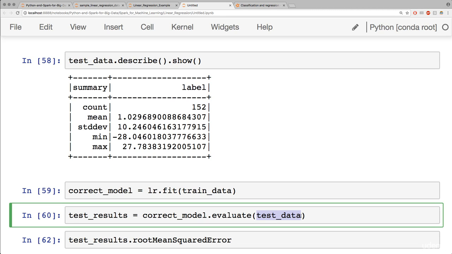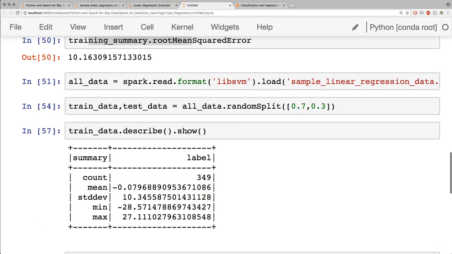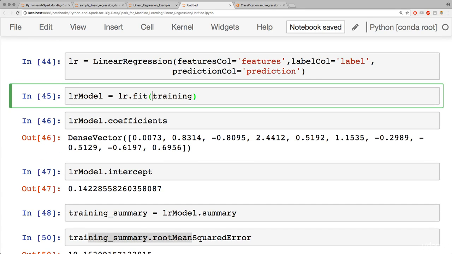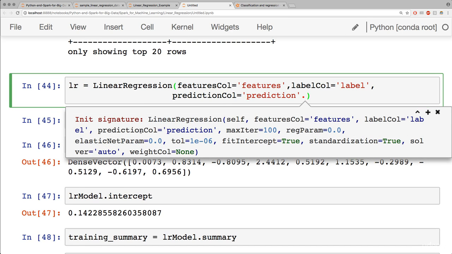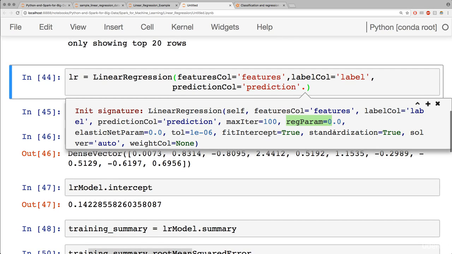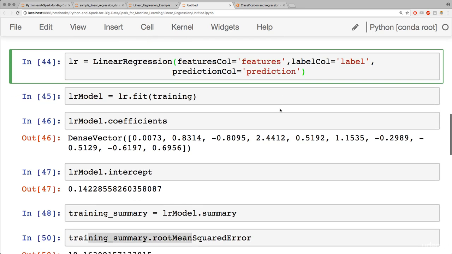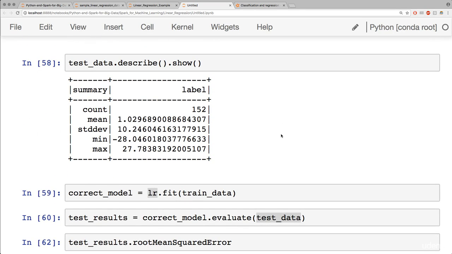So you do this a couple of times, maybe you add more parameters into the linear regression model. If you come back up here to when you created that model, LR model, LR here for linear regression, if you hit comma, there are other things like elastic net parameters, fit intercept, max iteration, regularization parameters, a lot more stuff that we can discuss later on. But basically the next step after you do that is to mess around with those parameters, see what works, see what doesn't, and then reiterate on this process until you have a model that you feel comfortable with. Once you do that, the model is ready for deployment.